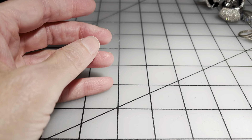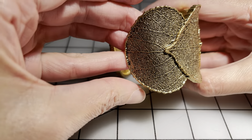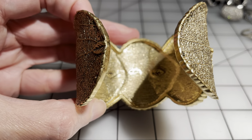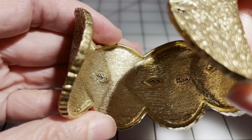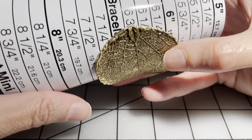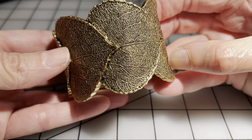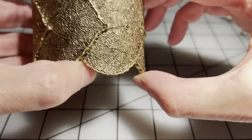Then we have a bracelet — this is a Leah Sophia, really pretty, excellent shape. It's a cuff bracelet — Leah Sophia — and there are even little leaves inside. So gorgeous. It is six and three quarters, quite heavy, and I'm going to say nine dollars for this gorgeous Leah Sophia bracelet.